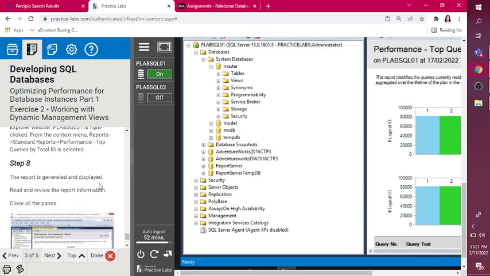The report is generated and displayed. Read and review the report information. Close all the panes.